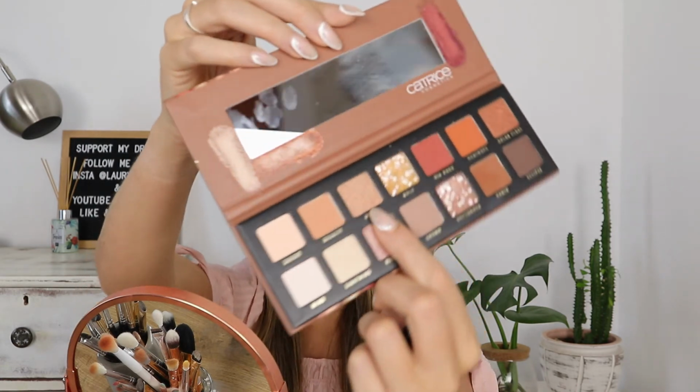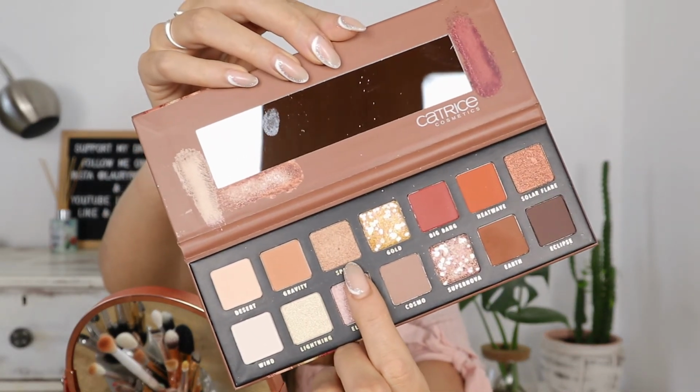And then I'm going to go ahead and do the same on the other eye. I'm going to go ahead with a more sparkly color, and it's ironic because the color that I'm going to be using is this color over here. It's called Spark. And what I'm going to be doing is, because it's a simple makeup look, I want to create a cut crease, but I'm going to use it without doing the whole cutting.